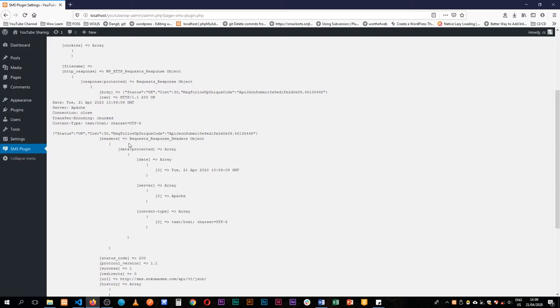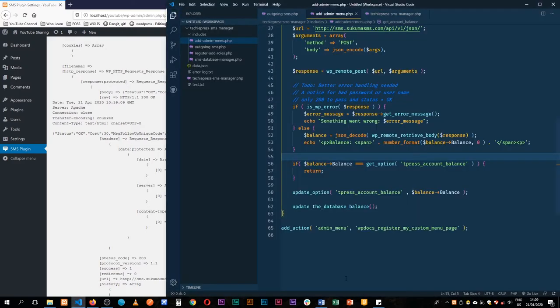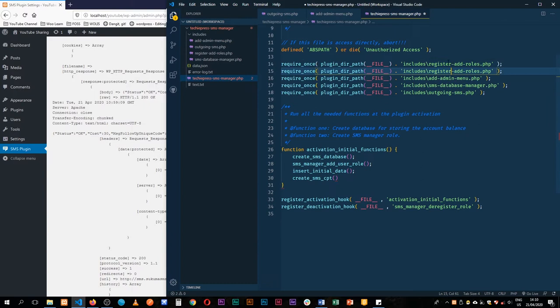So what we're going to do is create a custom post type just to store that information. We already know it's on the server side, but eventually we'll use it in a number of things here and there. So let's jump right into the code to do that. In add roles, let's register a custom post type, custom SMS post.